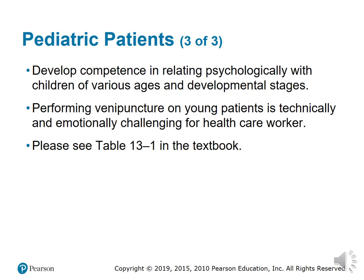Age-specific care considerations: providing services that are age-appropriate and considerate. For example, special considerations are needed for different ages of children, toddlers versus teens. You wouldn't treat a teenager the same way you would treat a toddler due to their concerns and fears and the emotional challenges that you would come across. For a toddler versus a teen, you can get down to a lower level.